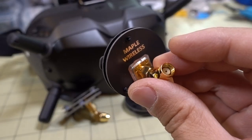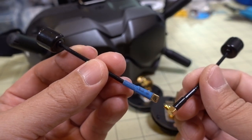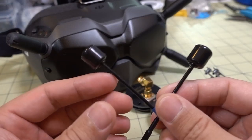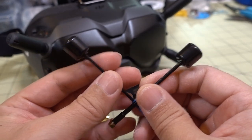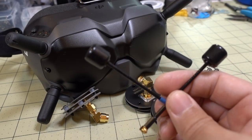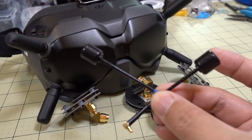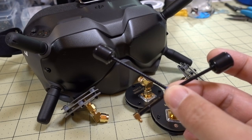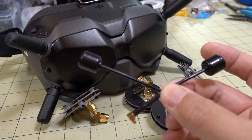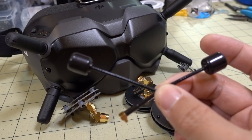The other strange thing is there are two left-handed and two right-hand patch antennas, but then on the air unit they give you one left-handed and one right-handed antenna. I'm not sure why everything isn't left-handed like it is on stock. I'm a little skeptical as to why everything isn't the same — why there's a left-handed and a right-handed. It just doesn't make any sense to me, and it seems like that would make things worse in my opinion.